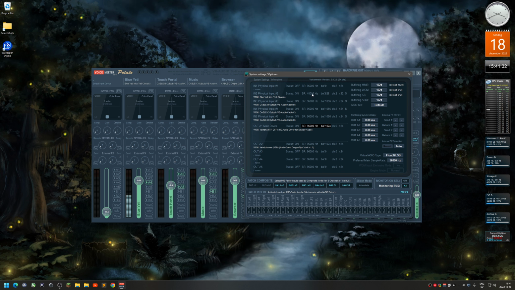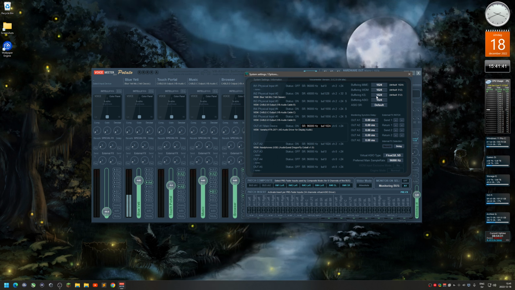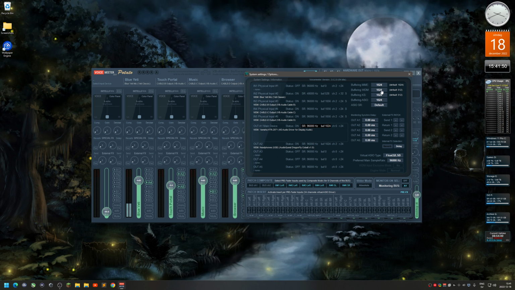It can't go higher than 48. But if you set everything to like 48, it shouldn't be any issues, but that's just telling you now. If you get an error while doing this, just set the buffering to at least 1024 samples.